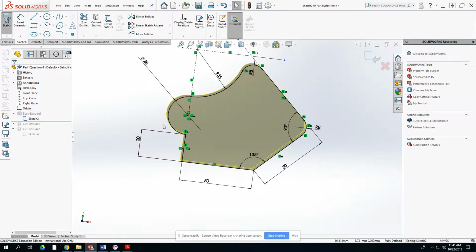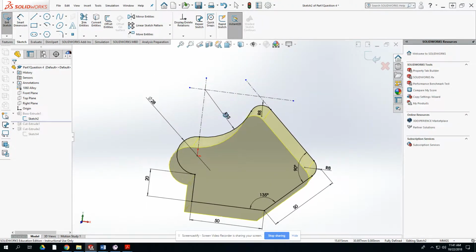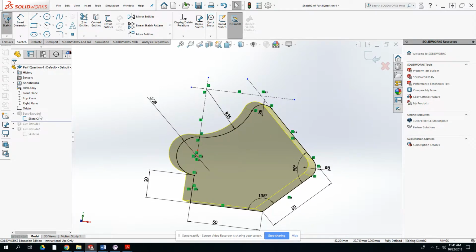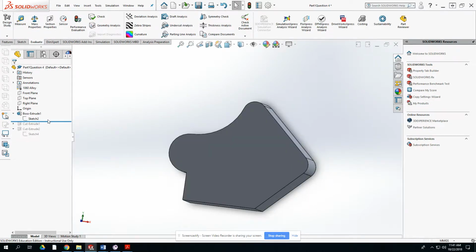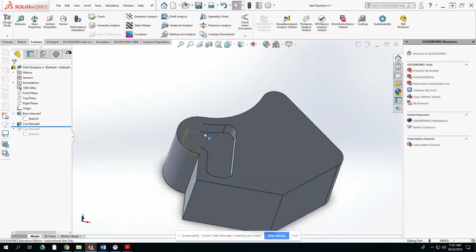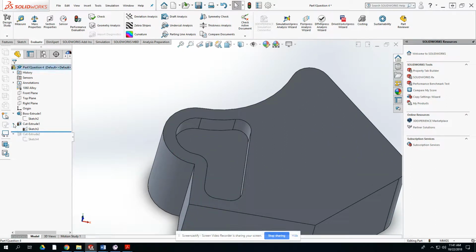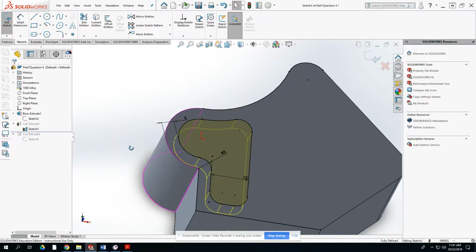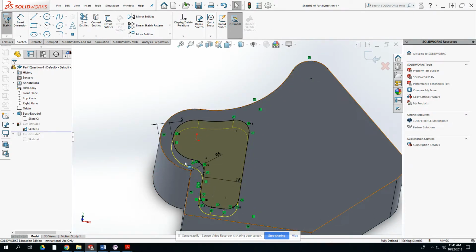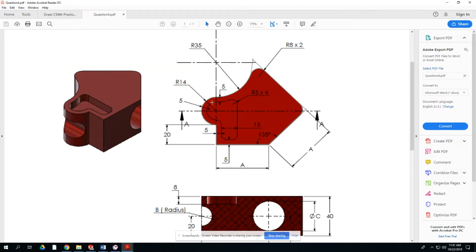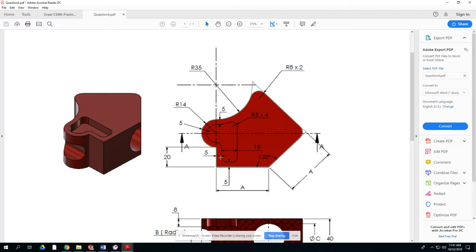So from here, this is the first sketch, pretty straightforward. Then this pocket. Now the sketch of that pocket basically is the 5 millimeter offset of all this geometry. All right, so if you look at the print, here's 5 millimeters, 5 millimeters, 5 millimeters to define that geometry of that pocket. Now there's your four radiuses at 5 millimeters.